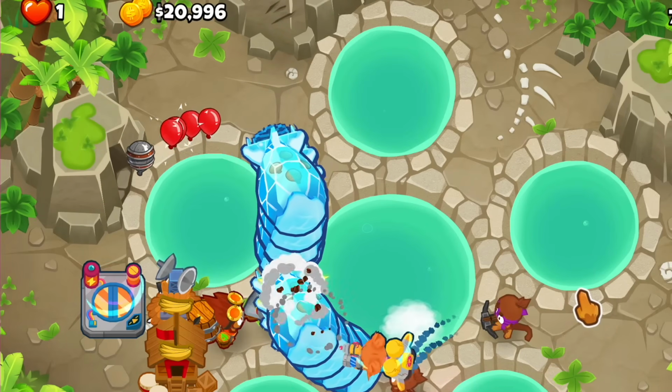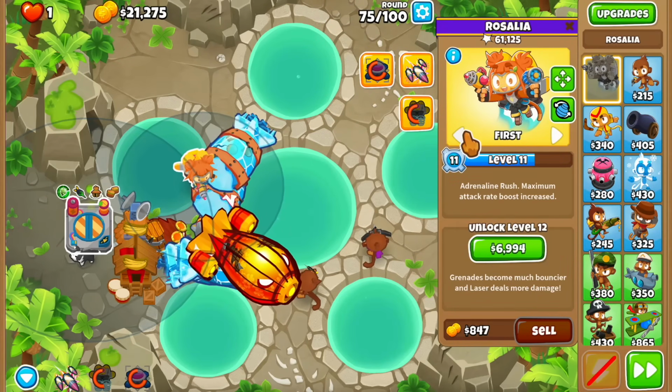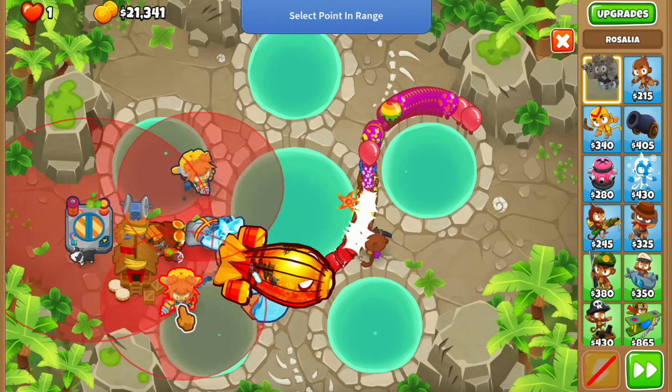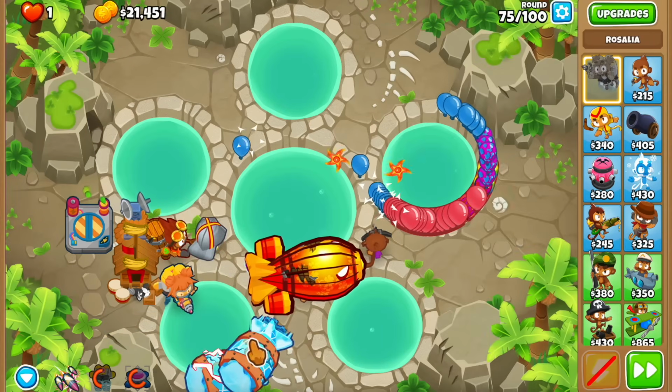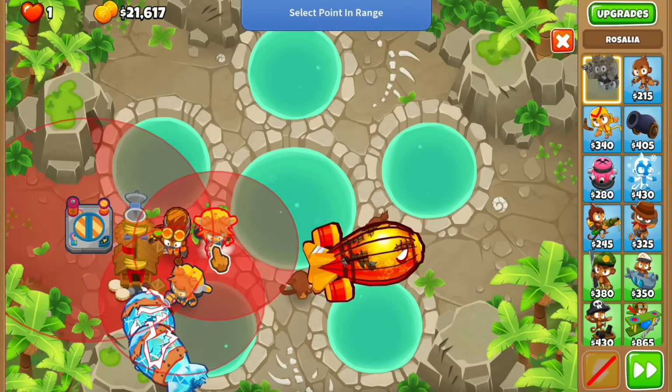Oh my god, no. Oh my god, what did I do, guys? Why did I do that? Is this actually gonna be helpful? Because if we can separate the round, that would not be bad. But we need to pop the 45s like right now. So let's get the pushback. We did. Come on, these guys are not popping.